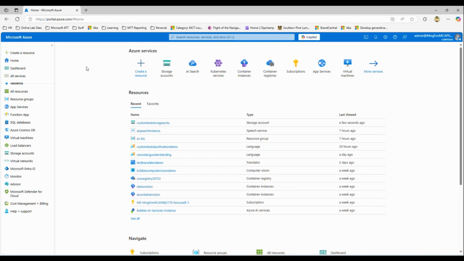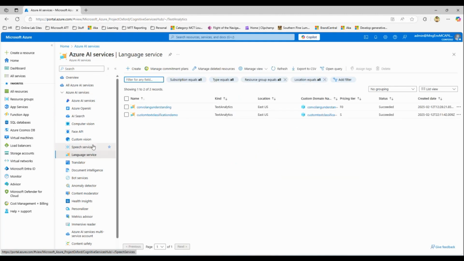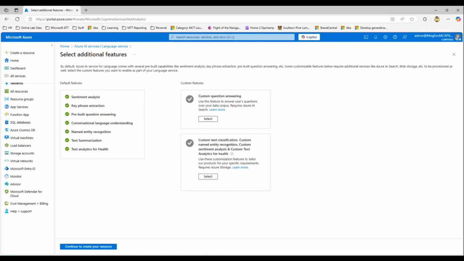One of the first things that we'll need to do is create an Azure text classification, or more specifically, custom text classification resource. So we're going to go into our Azure portal page here, and we're going to create a language service. Typically when we create a language service, we normally use this right here, and these are all the pre-built and built-in models. But for now, we're going to be using custom. So we're going to select over here a custom text classification service.